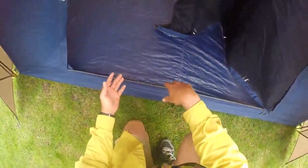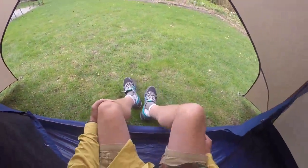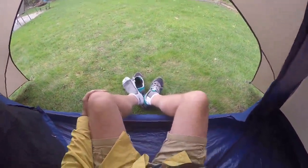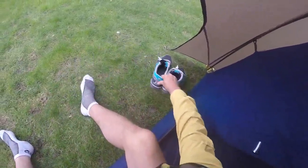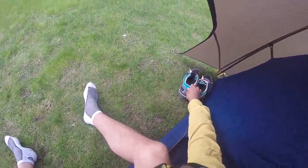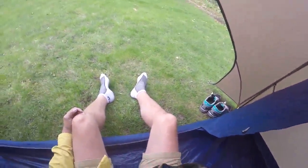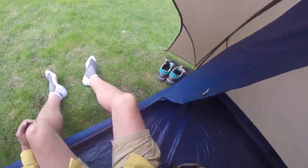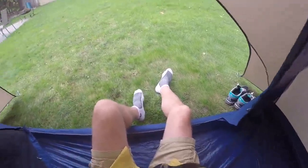To get in the tent I turn around and put my butt into the tent — what a nice view! Before entering, I'll take off my shoes. If I'm not putting them in the vestibule on the other side, I'll tuck them to the side just to get them out from under the cover — that's usually enough to keep the dew off. If I really want to keep them dry, I'll put them in the vestibule. I generally don't bring my shoes into the tent to keep the dirt out.